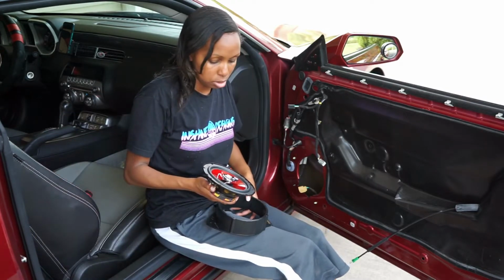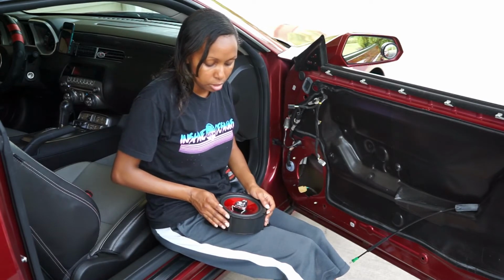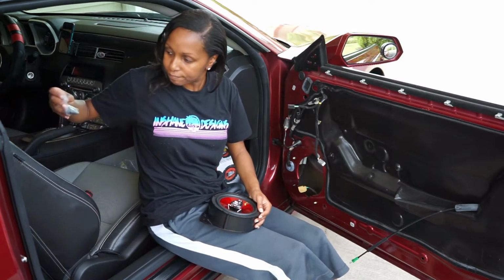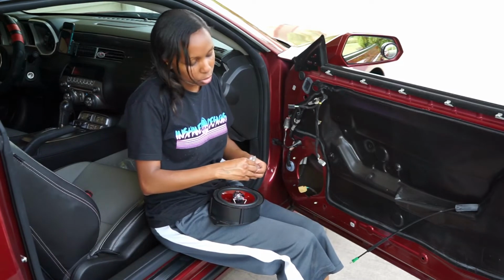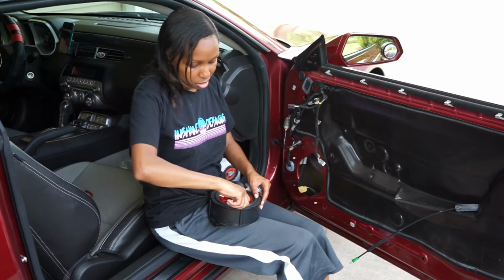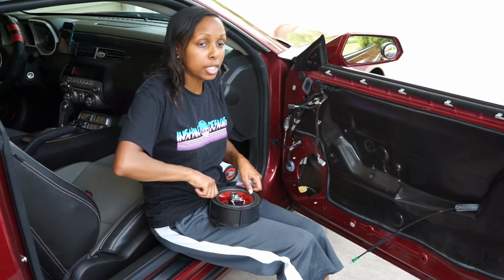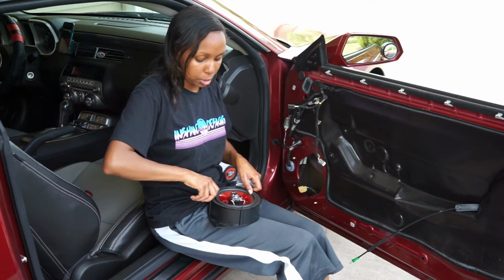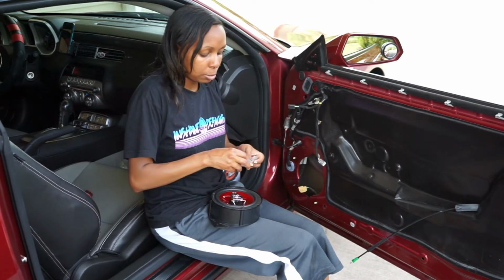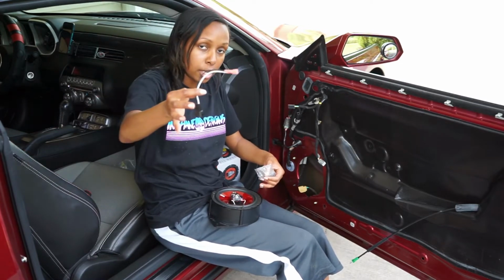Now we will be attaching our new speaker to the frame that was provided and the provided bolts that it came with. These just require a Phillips head, but like I said, the type of speaker and everything is completely up to you guys. This was a little bit frustrating because I didn't know that I needed an adapter piece. I thought this was going to be a plug-and-play setup, but I had to wait another day for my adapter piece to come in. Or my adapter wiring harness, I should say. This guy.